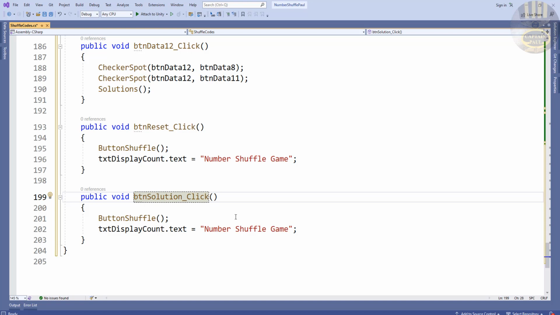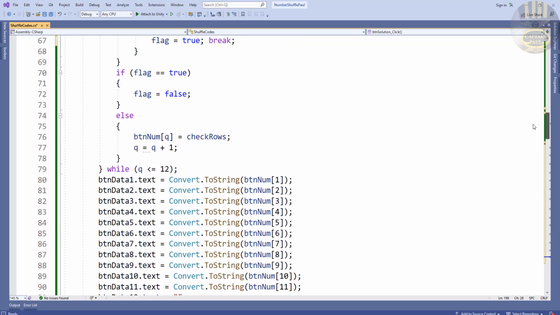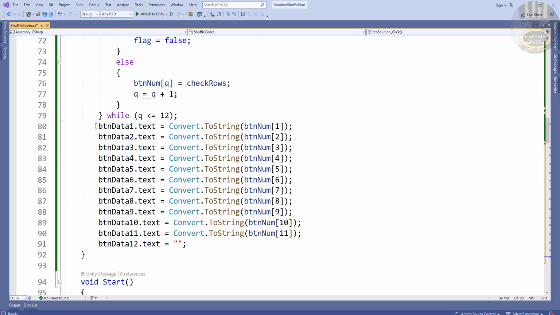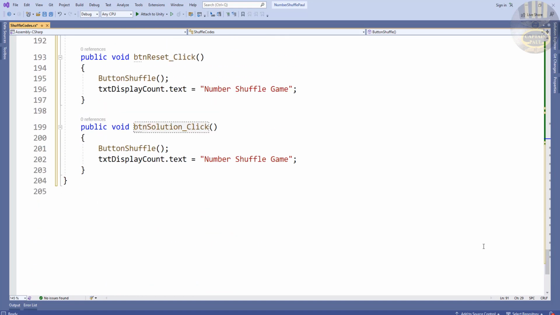That's the truth about solution checker. So let's go up here. Might as well just copy all of this. Yeah, I only need this. Yeah, I need this. All of this here. Grab hold of that. Up to 12. Scroll right down. And just paste that in here.